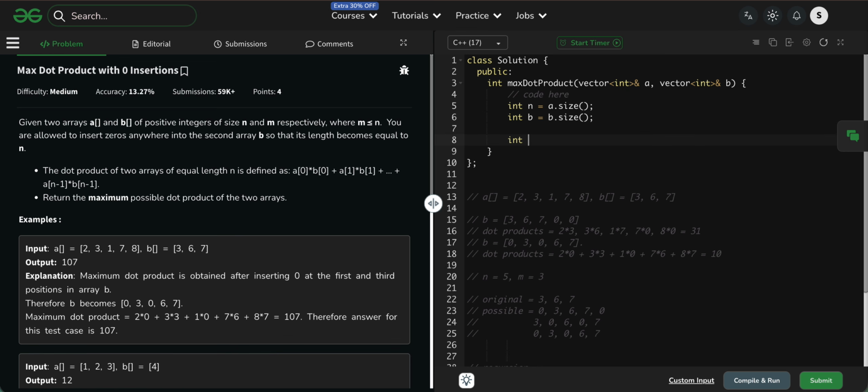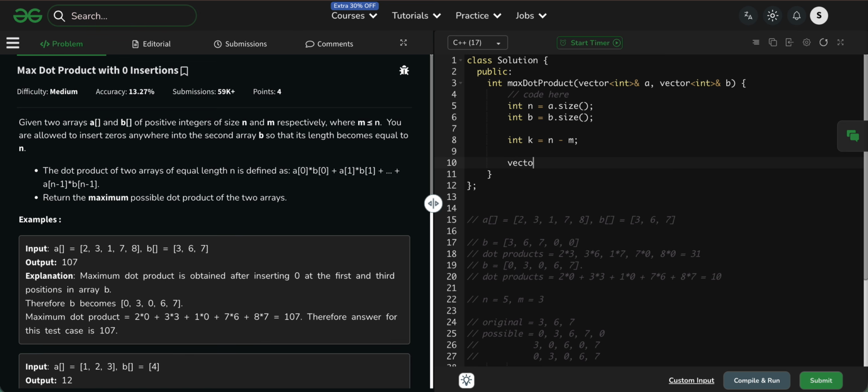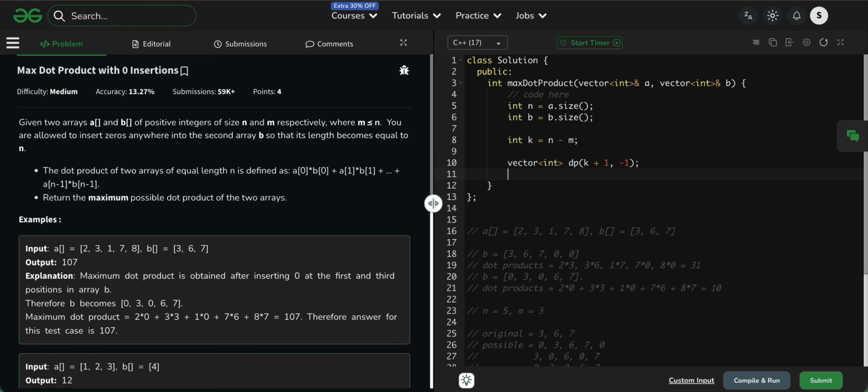Now int k is equal to n minus m, and vector of int dp, and the dp of k plus 1, initially all minus 1.